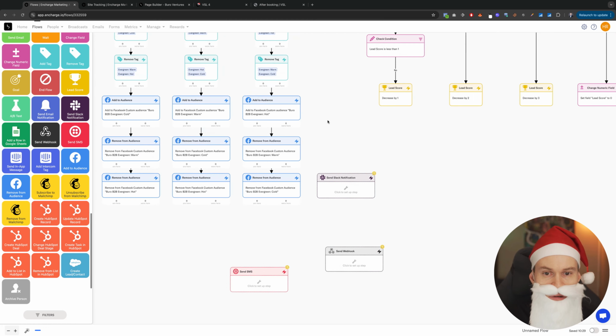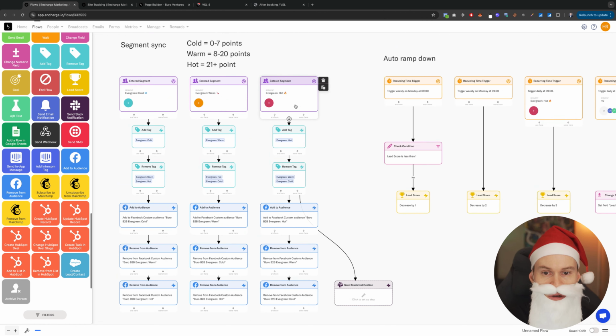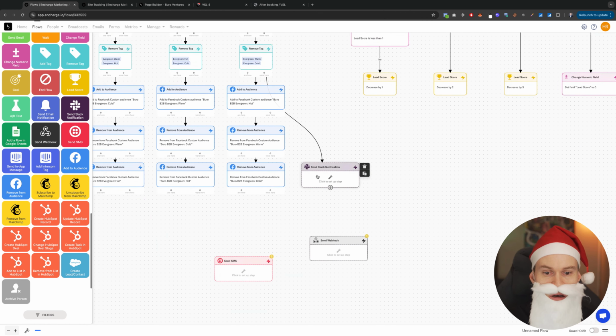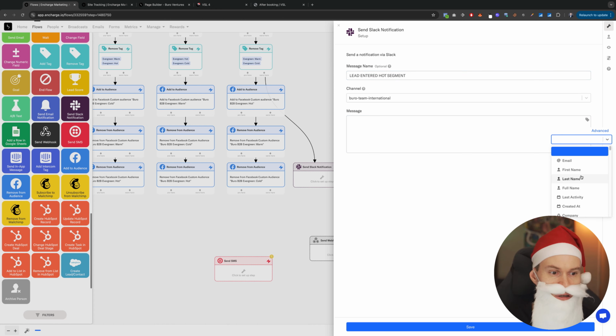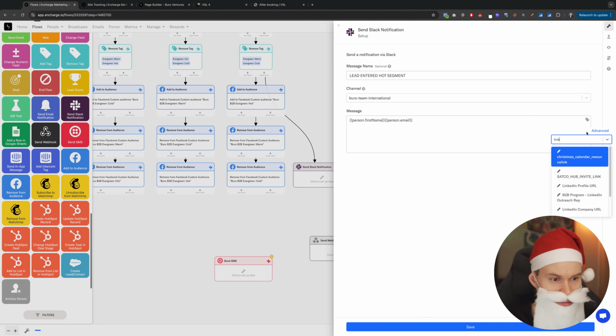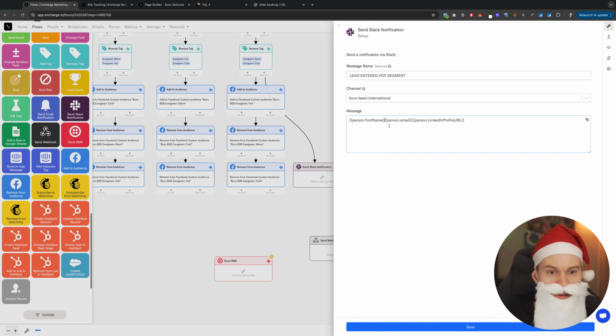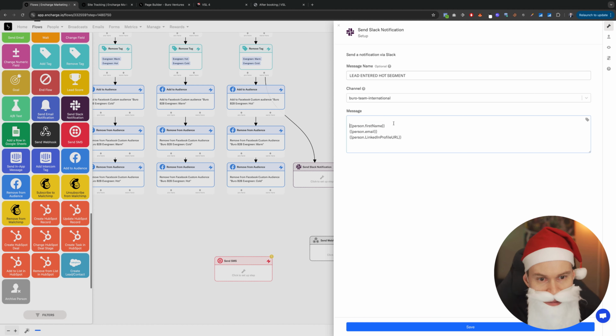So I would set it up so that when someone enters the hot segment, after the remove tag, I would send a Slack notification to the team. I would write "lead entered hot segment", and then add the first name, the email, and the LinkedIn profile URL, and say the following lead has entered the hot segment, passing 20 plus points.